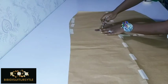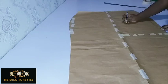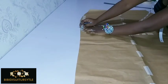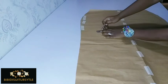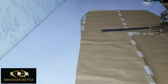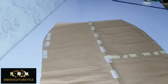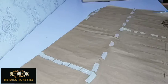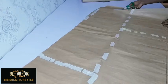And also, don't forget to count it and label it, so it makes it easier for you to know where your pattern pieces belong. So guys, I hope you guys can see this clearly, you can see the lines. And here I will be cutting through the lines, one after the other, all the way down.